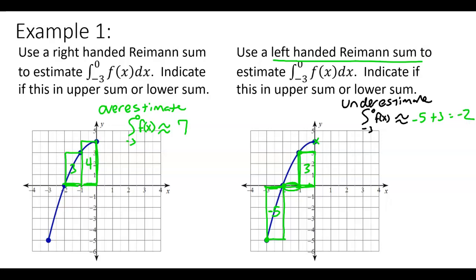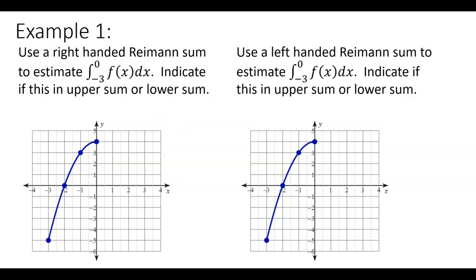Okay? So over here, my overestimate is 7. My underestimate is negative 2. So I know the actual area under this curve is really going to be somewhere in between 7 and negative 2. So as you guys can see, this is not a very good estimate, but that's okay. I'm not too worried about getting great estimates right now. I just want to make sure of two things. Can you draw your rectangles, and can you find the area estimates and decide whether they're overs or unders?